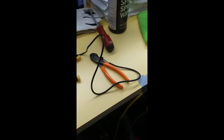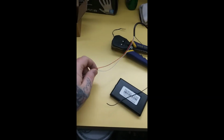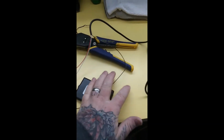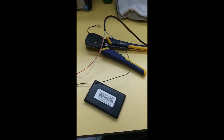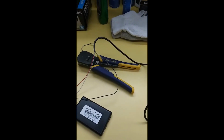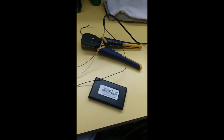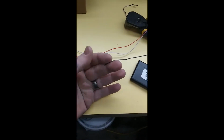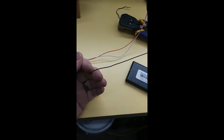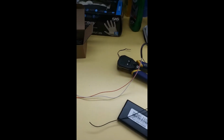As you can see, that wire is stripped. I pulled these wires back about that far because these are going to have to go down to the connector. This is going to be your ground up by the top. So it gives you room to move, but then the rest of that's all black. And we'll tie that up later. But right now that's what you want to do. Now we'll attach your ground connector to this black wire, so that way we have it already set up for when we go in the vehicle. Give me 1 minute and I'll get that done, and I'll show you how to do that.